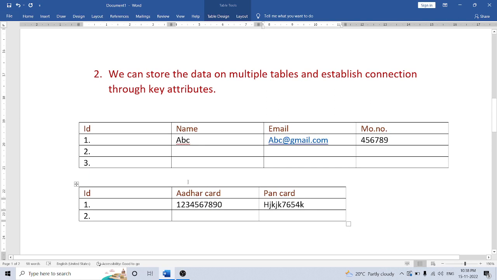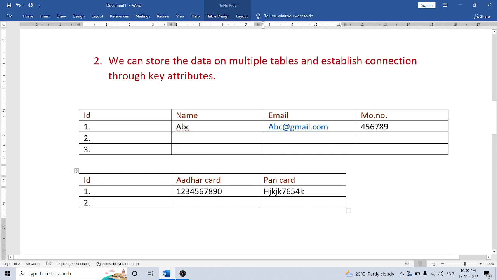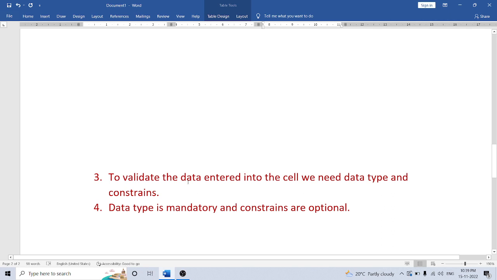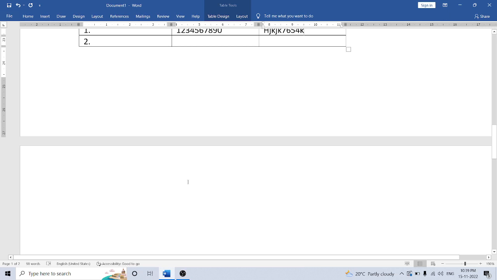Here the data type is mandatory, because if there is no data type, for example, if for name we take character and make it an integer, then the name will be something like a number. It is not good practice. So this is all about the EF Codd rules, and we will discuss the next part, data types and related things, later. We will complete those topics also.